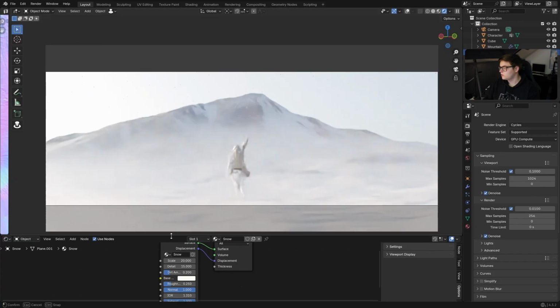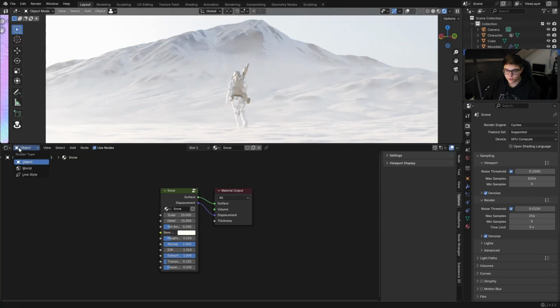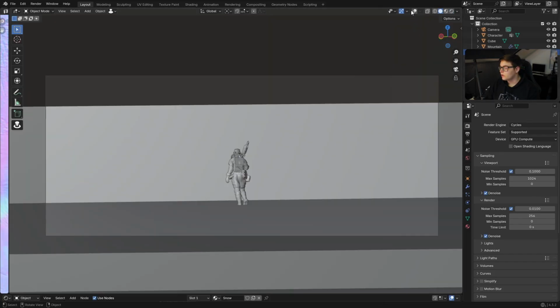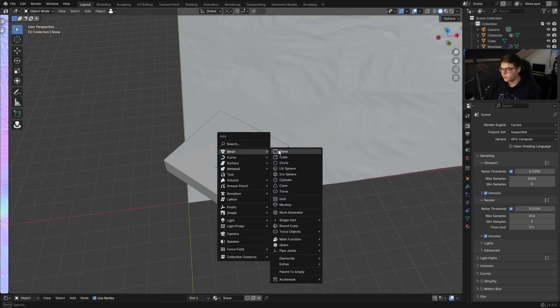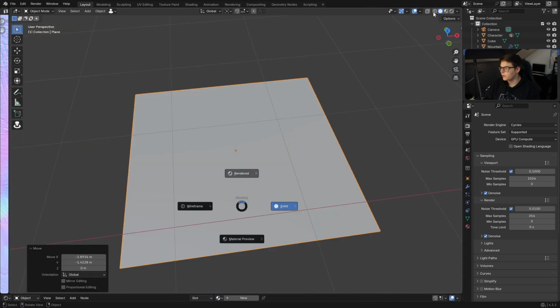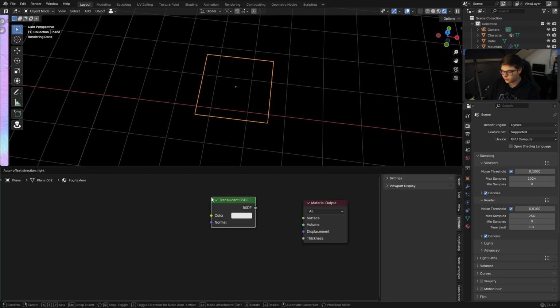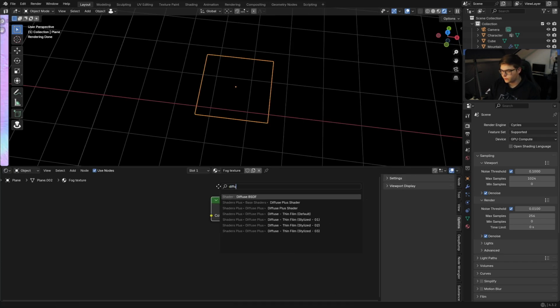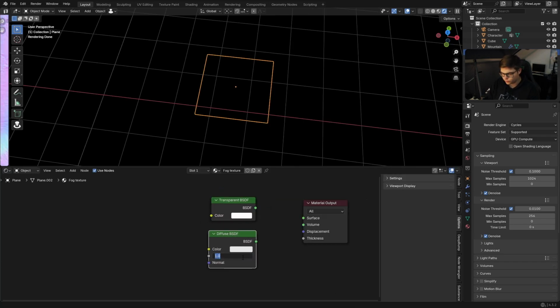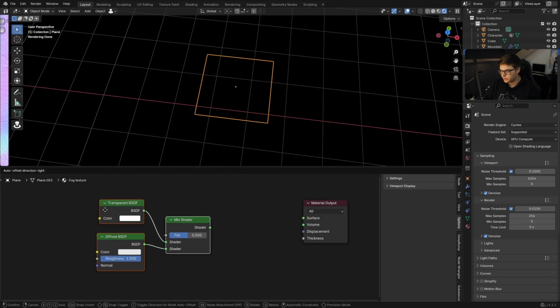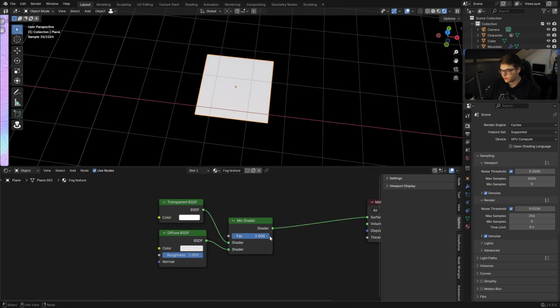All right, so to add in a little bit more of that fog that is more visible, I guess we can add in fog textures. There's no great fog texture on the internet, so I guess we'll make our own. So instead of making a volumetric, we'll add in a plane right here. And we'll make a nice alpha fog texture. So we'll just do a transparent BSDF, mix it in with a diffuse BSDF. Roughness, I think 1 is fine. Mix these together. And with our factor, we can decide our alpha.